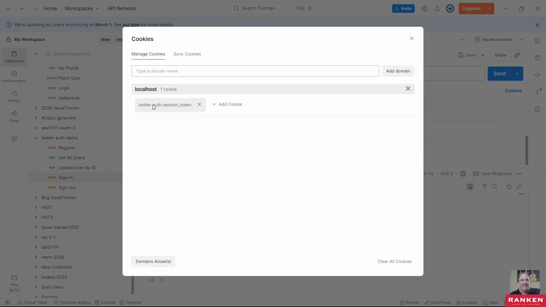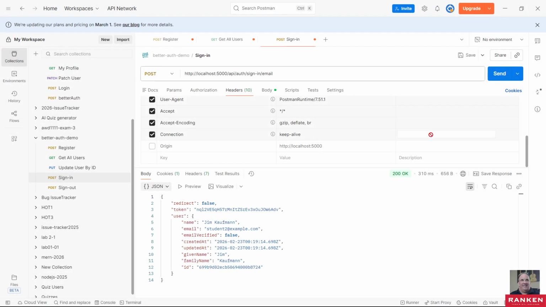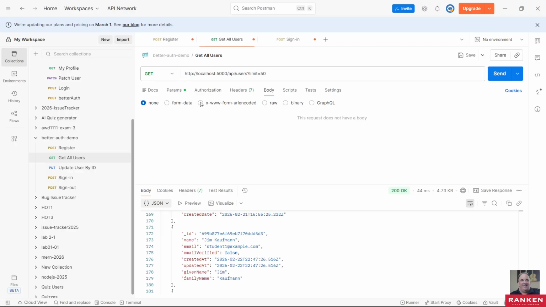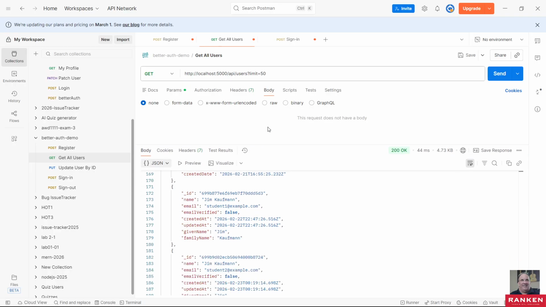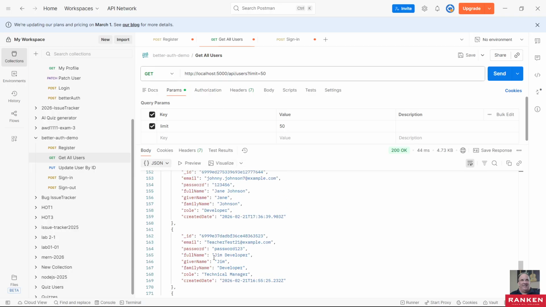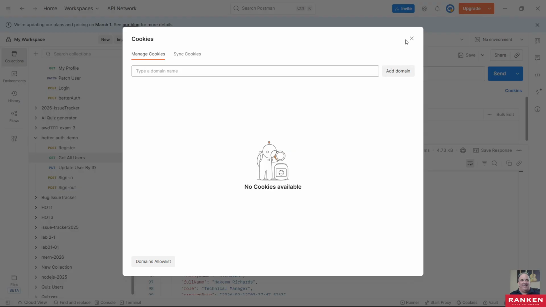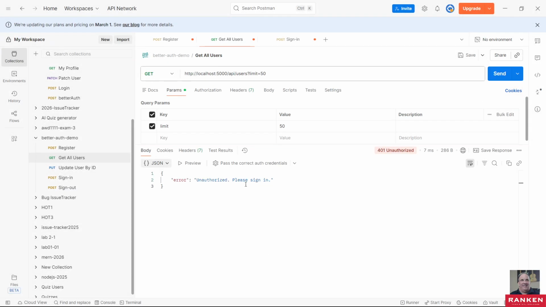But I'm going to come back over here, though. I'm going to get rid of this cookie because I just want to show you this. So before, we went over here to get all users, all right? So this is just a basic one, right? We're not really setting any, well, we're doing a parameter, that's a limit. But we were able to come in here before and just hit send and everything was good. So we don't have a cookie here anymore, right? So if I hit send now, unauthorized, please sign in, it's because it did the isAuthenticated, right? It used that middleware. It's not authenticated, so it's not going to let you in.